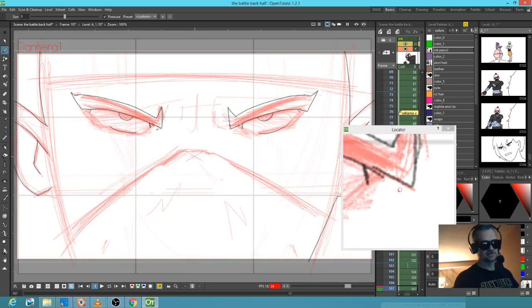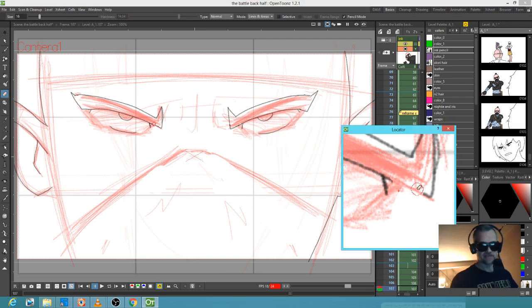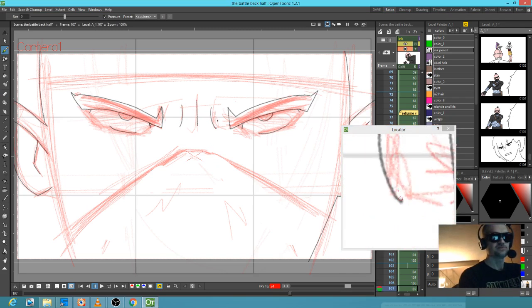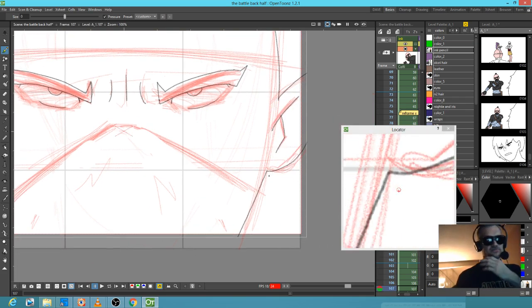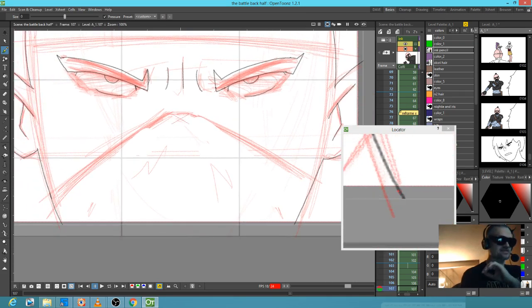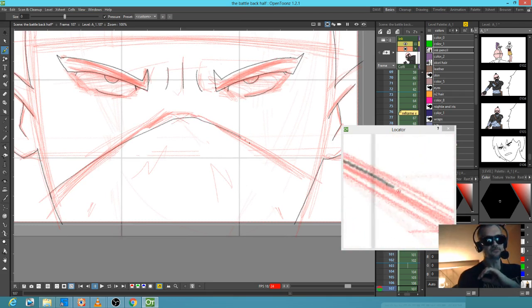But I've said in other videos, I'm trying to move towards more often actually drawing at the resolution that the audience is going to see, so I'm not fooling myself into either putting in too much detail or not enough. So as much as possible, I like to leave the frame at the actual size. I've just figured it's a good discipline for me to learn the skill of being able to draw at a fixed size, even whether I really want to or not.